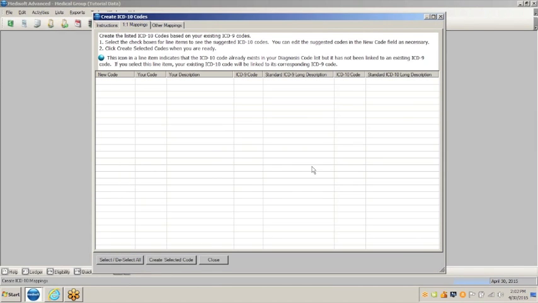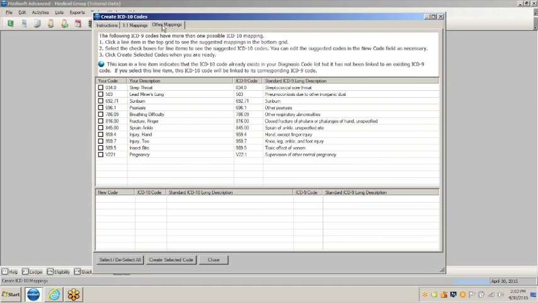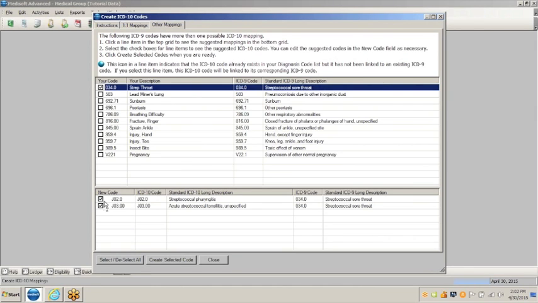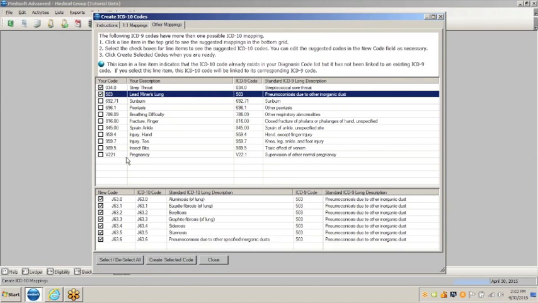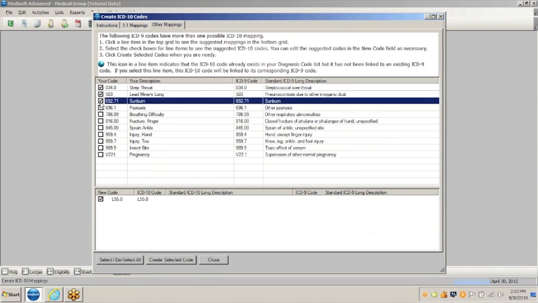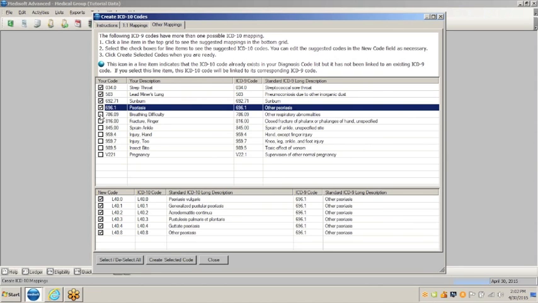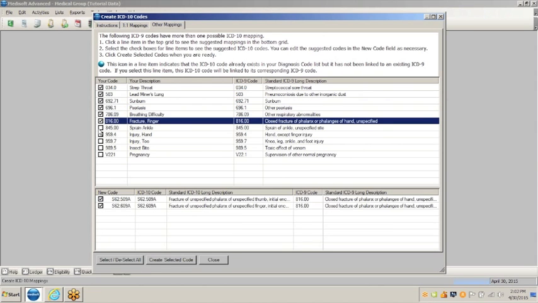And what it did is it took all those codes and mapped them to my ICD-10 for me. Now, if I move to ICD-10 mapping, over here I have this code becomes two codes. So this is the one-to-many mapping. Now you will have a lot more codes than this. This is one code became 7 codes. One code becomes 2 codes. Because I don't have a lot, I'm just going to take them all for you.